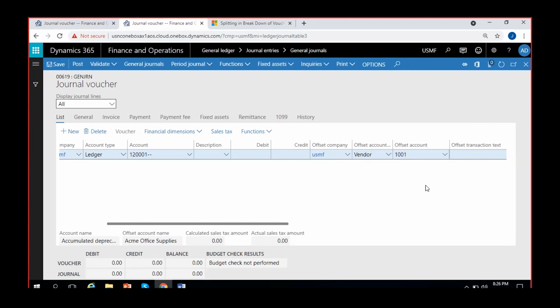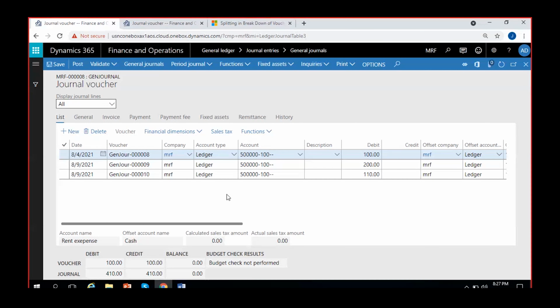If I select a foreign currency here, then I see the same in the general as well. Currency gets automatically changed. And I can see an exchange rate here. From euro to US dollar, this is the exchange rate. For every 1 euro, I am getting 1.1775 US dollars according to the exchange rate that is configured in the system. The same I can see here, the US dollar to euro exchange rate. I can also manually change the exchange rate here.